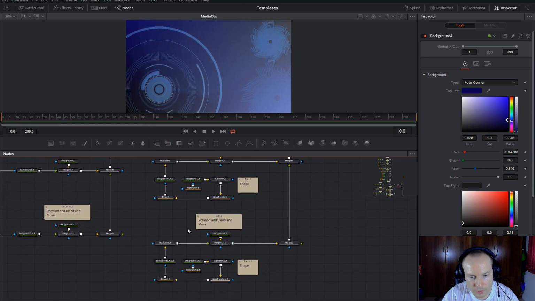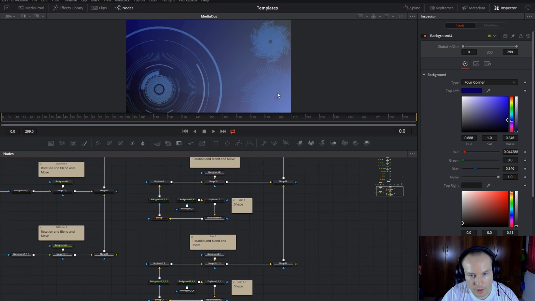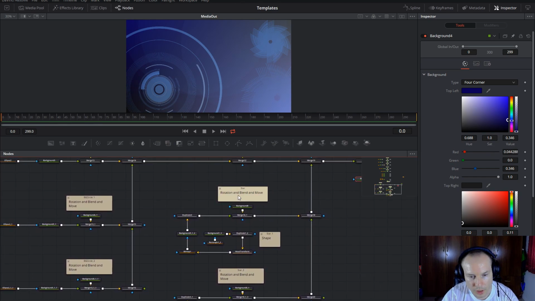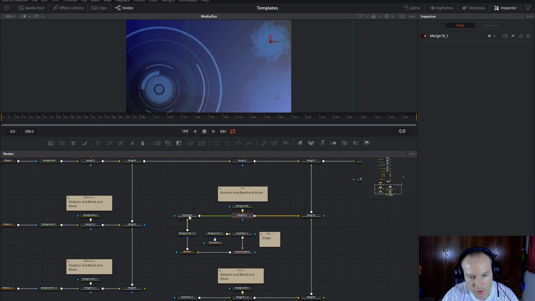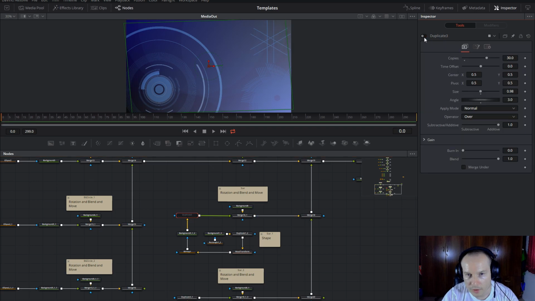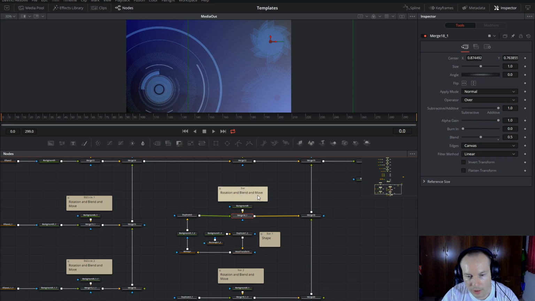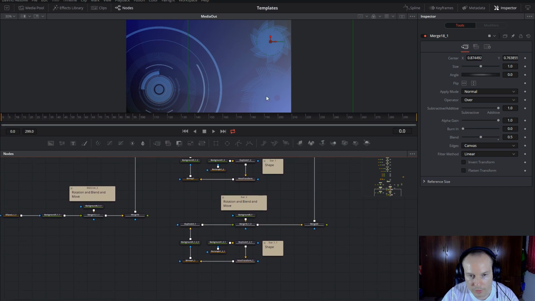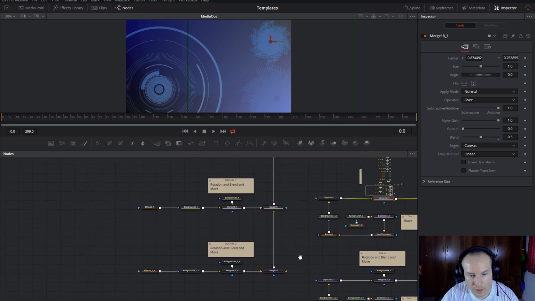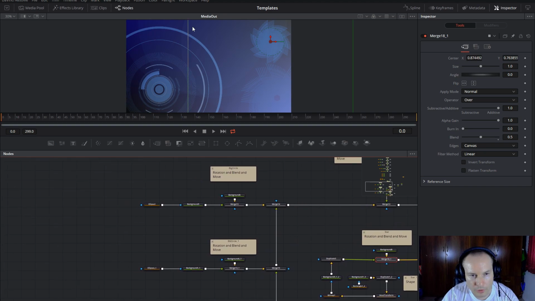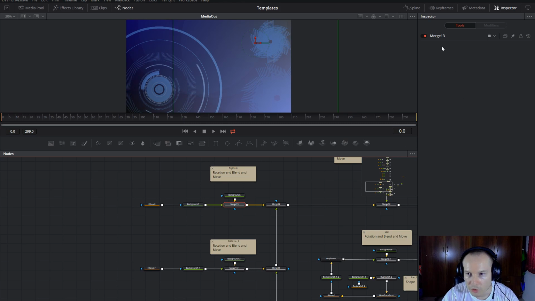Down here are the 2 stars. What you see here, rotation and duplication you can control here. This is how you get the star shape with this duplicate. Rotation, blend and move you control on this merge here, same as the other star under. And then you will see big circles. You control here rotation, blend and move.